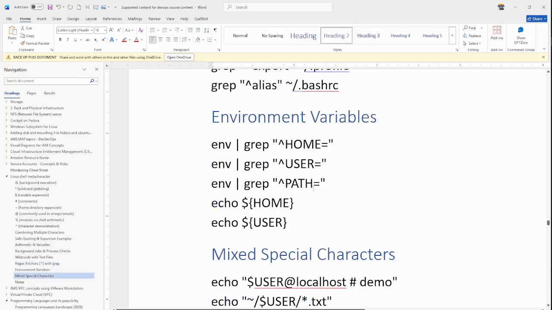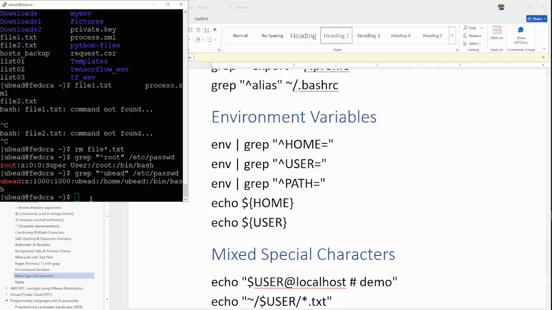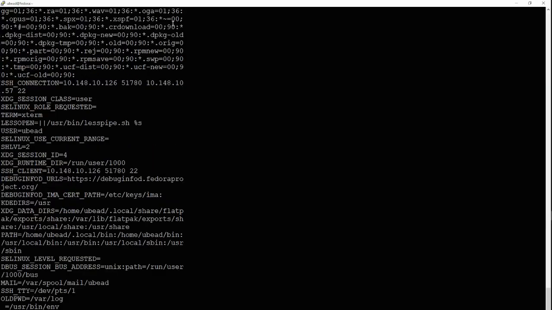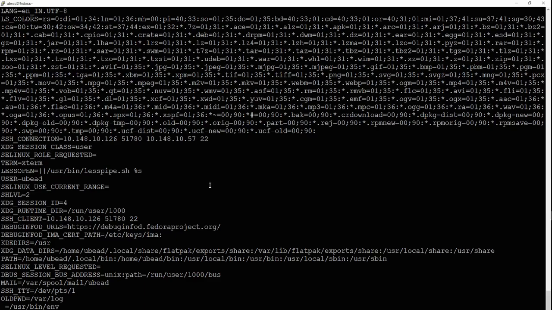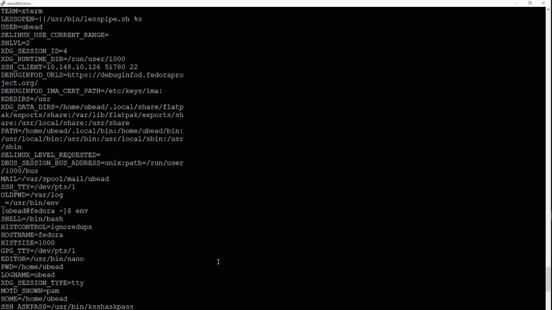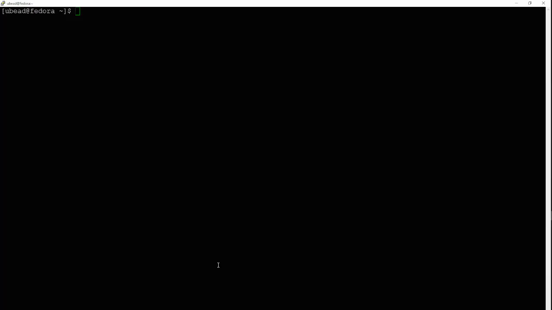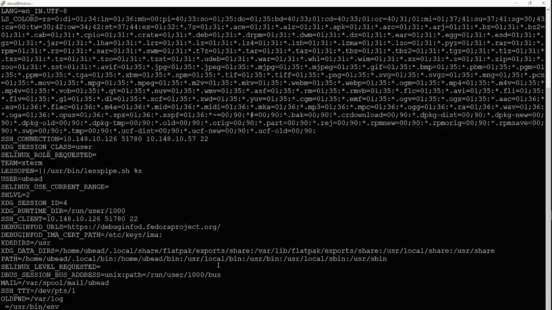Then your environment variables. Now you are from the programming perspective. If I am typing env, what is my environment for execution? Let me type env. This is all I am getting for the environment. Let me clear this. So env.